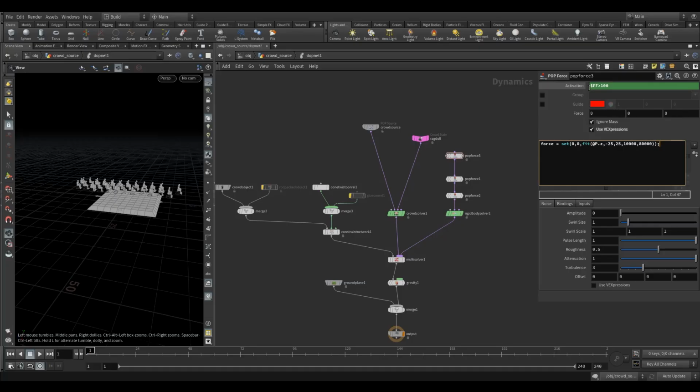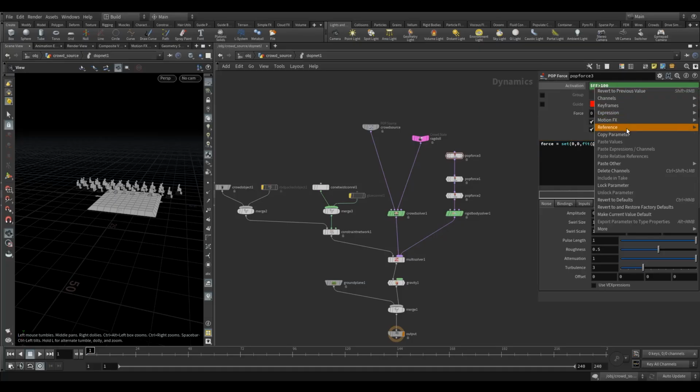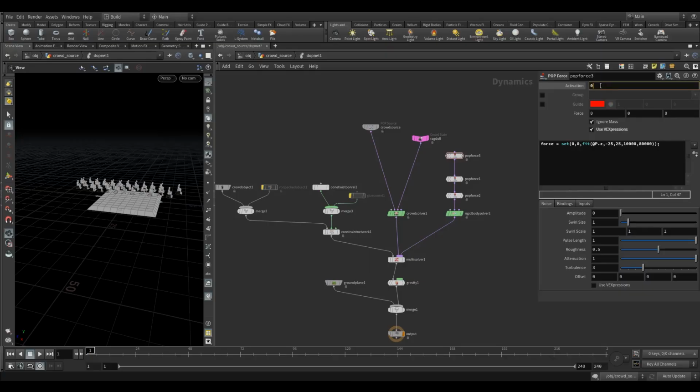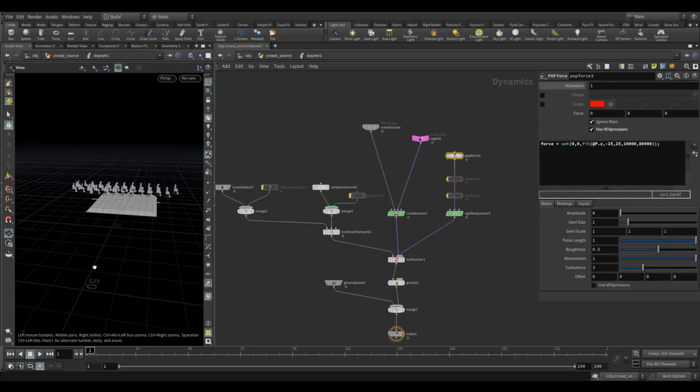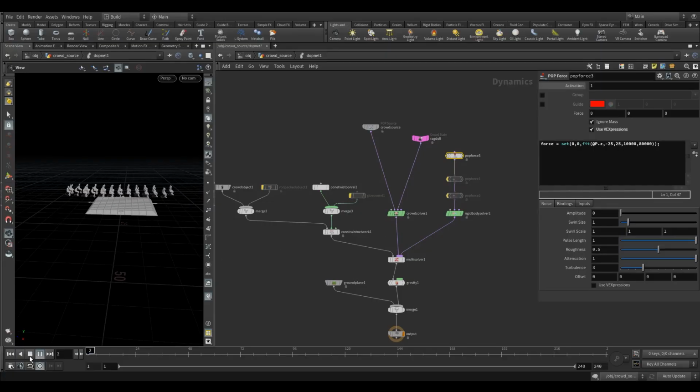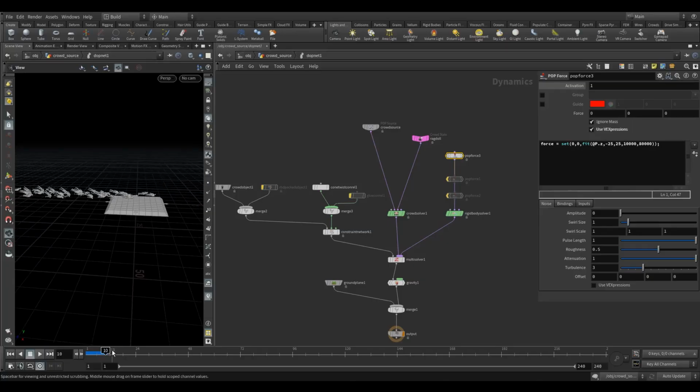So maybe for the moment, if I delete these channels, so it's just always on now, and then turn these off, just so we can see this in action from the beginning, they should just shoot out. See that? There's a bit of a difference there. The agents at the back are flying much quicker.